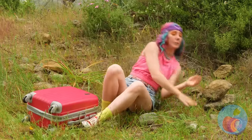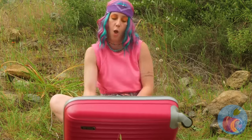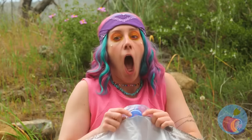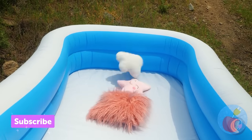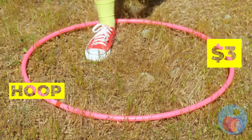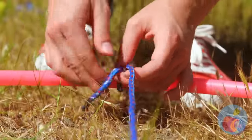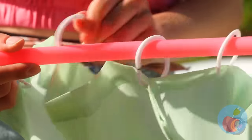Time for a nap. Who would have guessed rocks would be too hard to be pillows? Maybe this inflatable pool could make a soft bed. Throw in some pillows — could use an extension. Let's see what we can whip up with this hoop. Add a curtain and we have some shade.